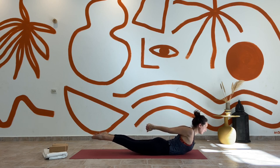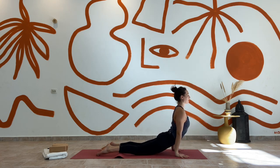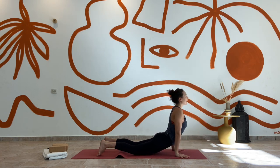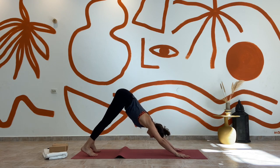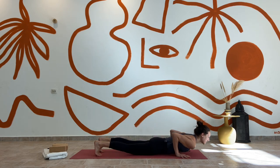Four. Lift the legs a little higher. Exhale, five. Release. Hands next to chest. Open your feet hip distance. Inhale, upward facing dog. Exhale, downward facing dog. Inhaling to plank. Exhale, through chaturanga onto your abdomen.